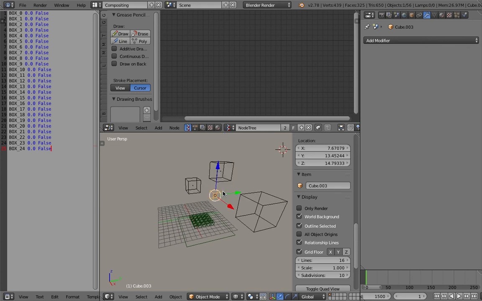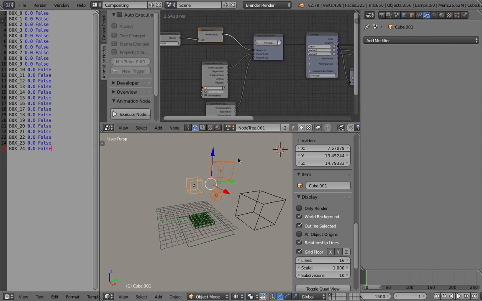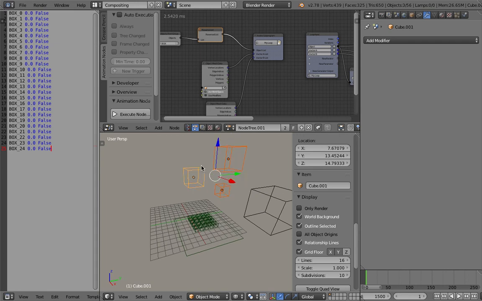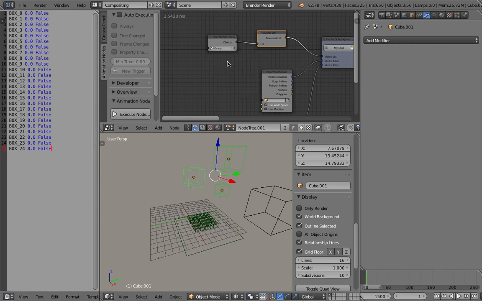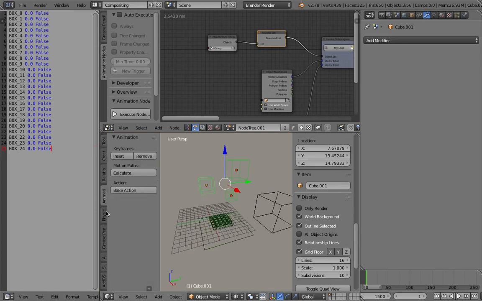Now let's grab this guy and bring it to animation nodes. Just group it. Control G. Get our group. This guy should be active rigid body.